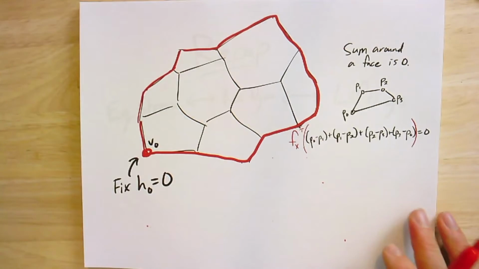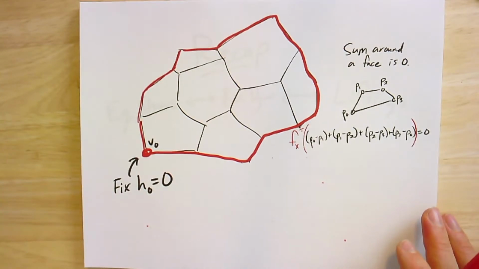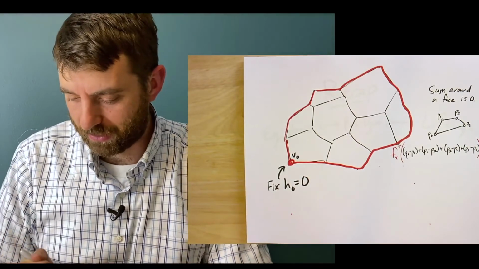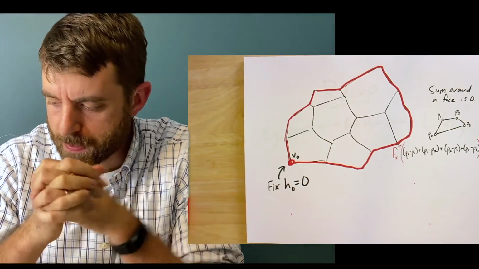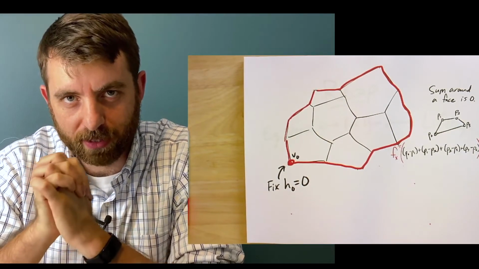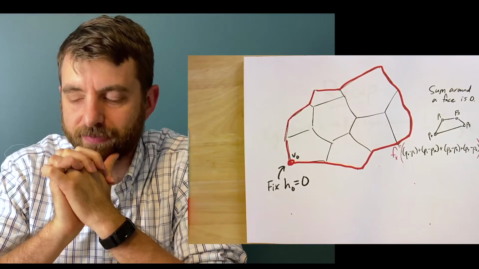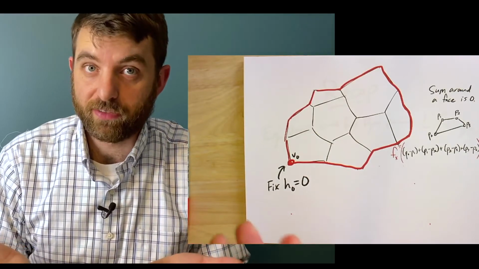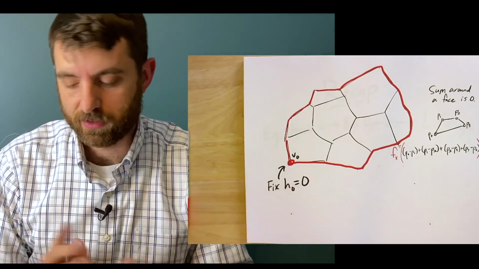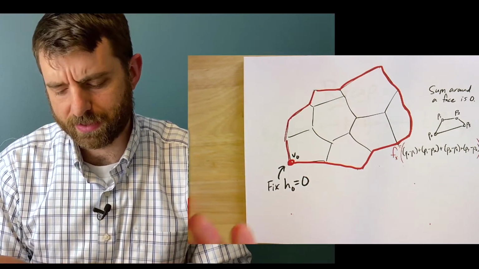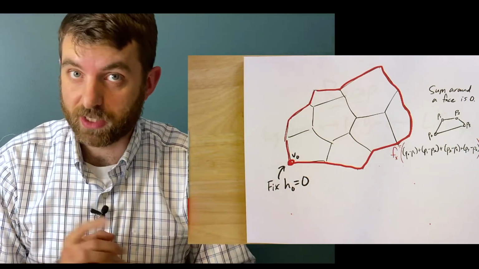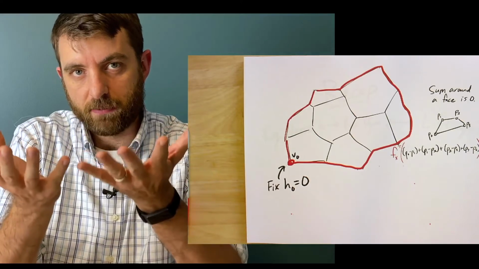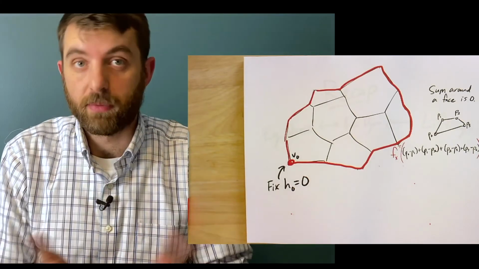Now, that maybe isn't the most satisfying way to get a feel for what's really happening. If you were to do this maybe more algorithmically, you might try the following idea, which is that if someone told you the gradients, and there's only a finite number of them, there's one for every face, the first thing you can see is that I shouldn't expect a unique solution because, well, if I take whatever height function I have and I just lift it up by more, I don't change any of the gradients, but I would get a new height function.